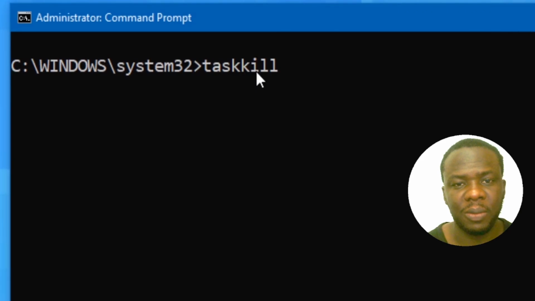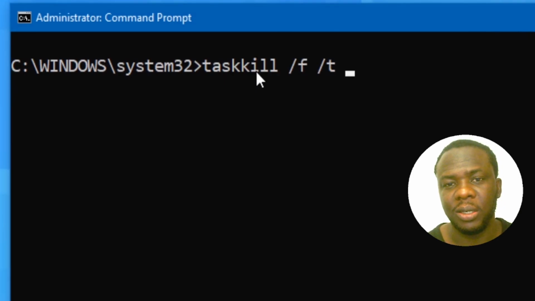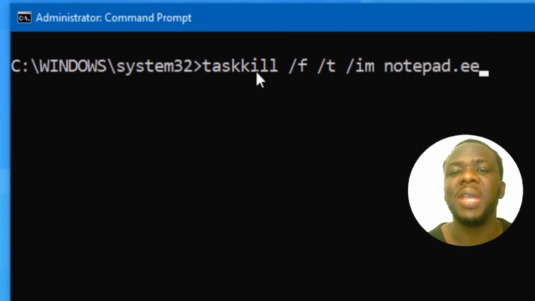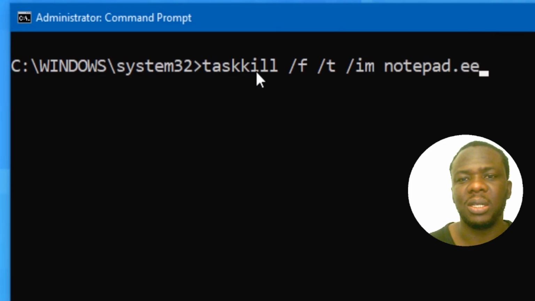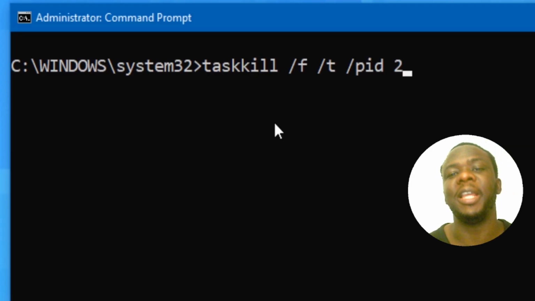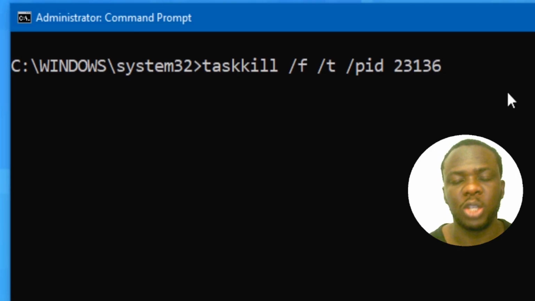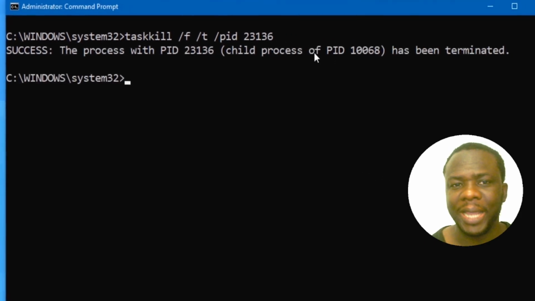Now, I will show you something. Let's try to kill one application here. Taskkill /F, this is forcefully, /T. Now, the /IM means image name, but if you don't want to type the name, use PID, then you assign the number there. After the number, trust me, it's going to forcefully shut down anything you want to shut down. It might be a program, it might be anything that you don't like, or it's sort of End Task. You are ending it directly, and it's going to say success. This is the result that it's going to give you.